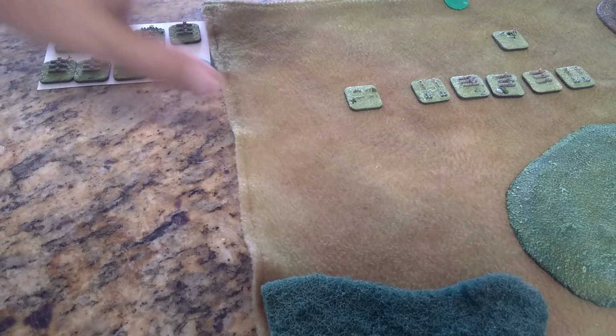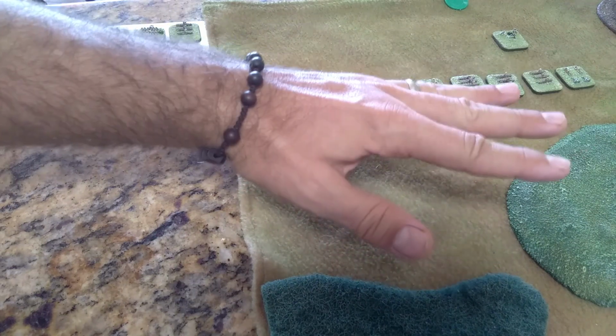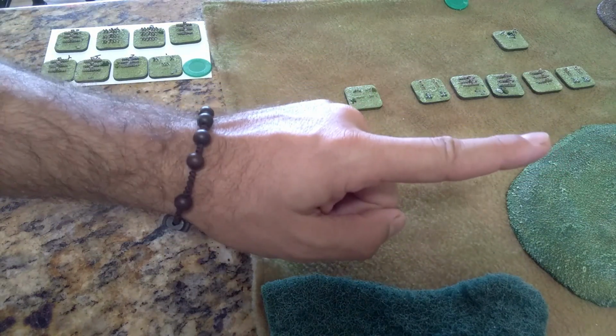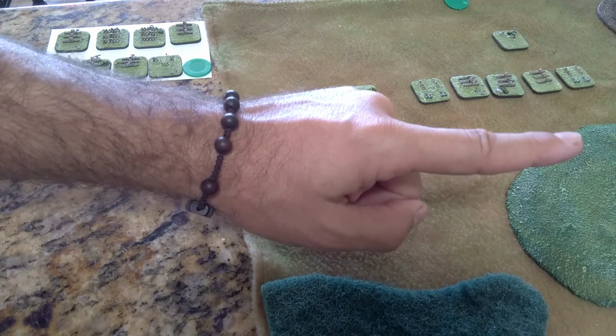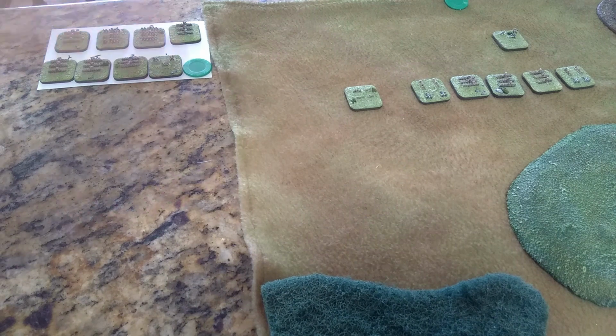And essentially the battle plan for these guys is to take the hill, bring as many guys up into this area as possible to hold them off, and then in the latter stages start bringing on guys from the flank to try to flank the Albans. The Albans, for their part, are going to be very conservative. They're going to try to bring on as much infantry as possible.